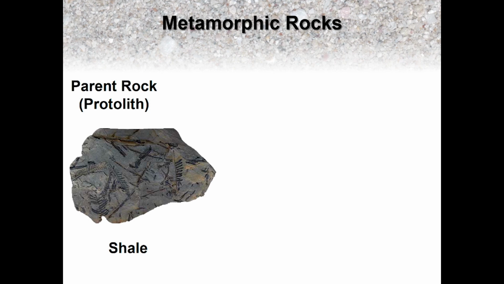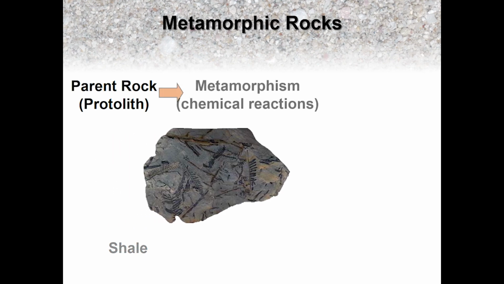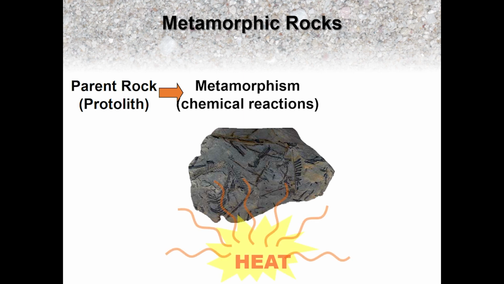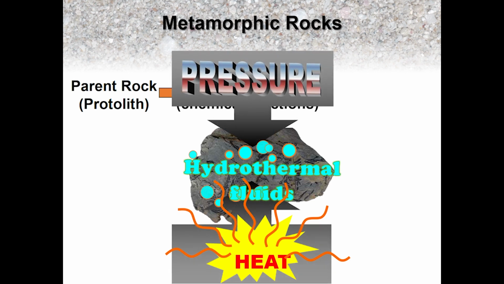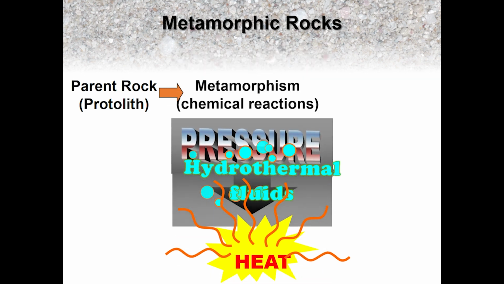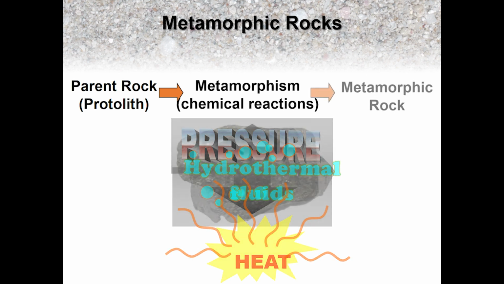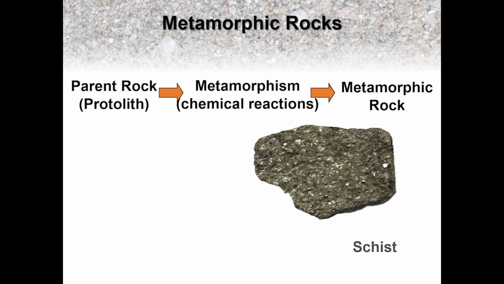The shale is our parent rock, also known as the protolith, that exists before any metamorphism occurs. Now let's subject the shale to some metamorphic conditions, which will certainly include some heat, along with some hot, solution-rich hydrothermal fluids percolating through fractures and pore spaces, facilitating chemical reactions. Add in some intense pressure that puts those rocks in a squeeze, and you're going to alter that rock even further. When it's all finished, our shale has been completely altered into a new rock, in this case, one that we would classify as a schist.